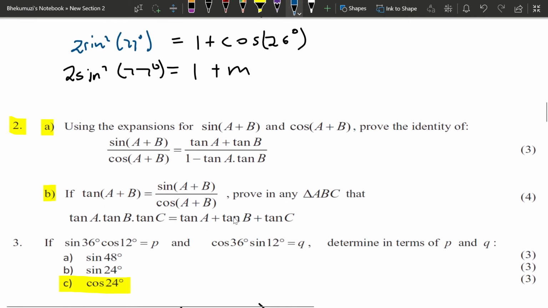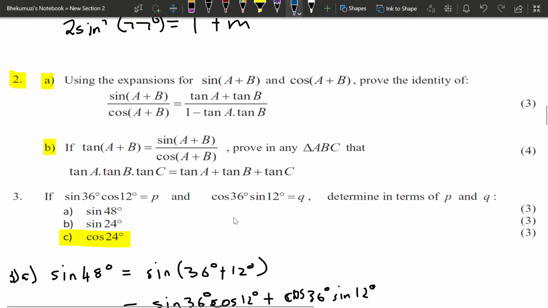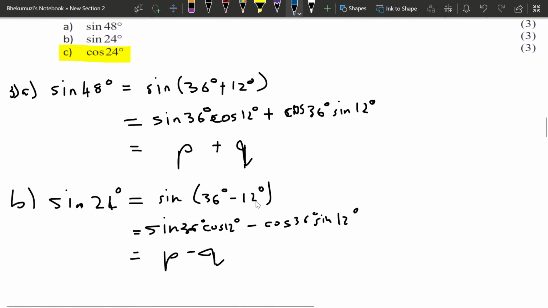Okay. And now we also look at the reduction of compound angles, and how we use them. The ones that are marked in yellow, I'd like for you to stop the video and try on your own. And if you have problems, you should ask the person who's helping you, or you can send the questions through to us.